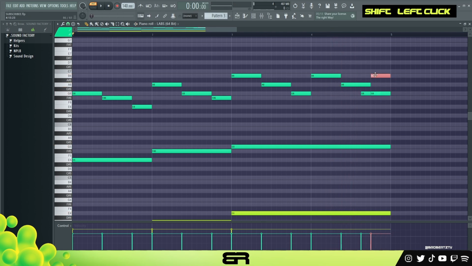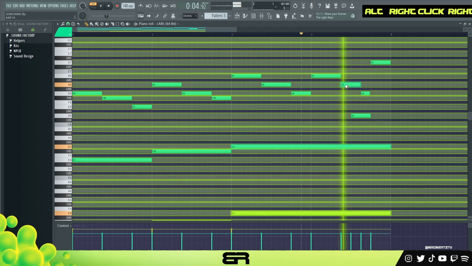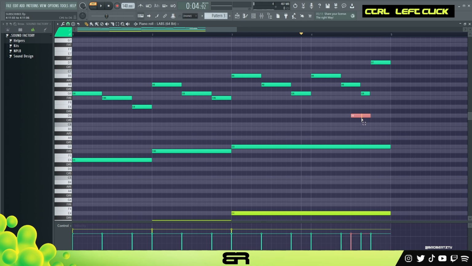Then let's go up, make a chord from this to make it loop back. And I'm gonna pull this down just to give it a little bit of a melody. Let's pull this down like that, right? And you can see these tricks that we're using.